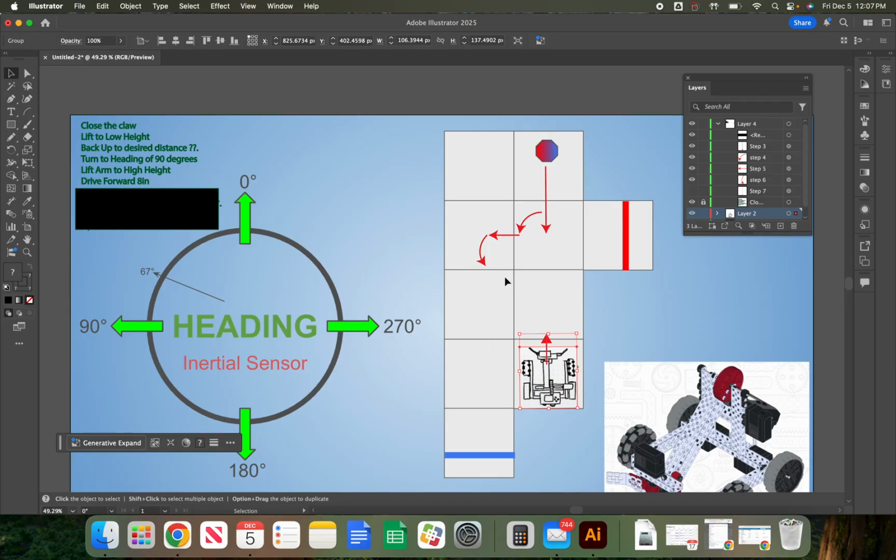So what I can do is instead of aiming straight south or straight to my 180-degree setting, let's move this out of our way. I can point it at just a slight angle. So when it gets close, it may run up against this wall, but this wall is going to help guide it in.